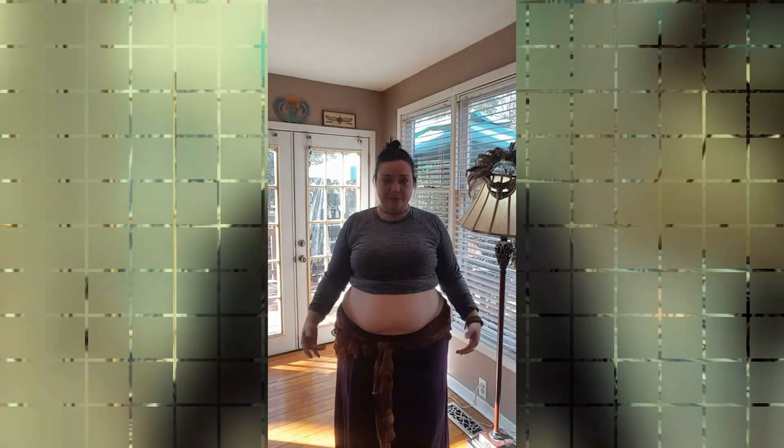For our hip circles, we are going to start in our belly dance position. Feet hip width apart, get that nice bend in the knees, a little bit of a lift here in your hips, chest up, shoulders back, neck long. Looking all beautiful, as always, ladies. Working here, we'll start with the big one and we'll work our way to the small one. The big one is more skeletal and can be easier to start with. The smaller one is more muscular and is dealing with your lower back muscles, as well as your obliques and your stomach, your upper and lower stomach.